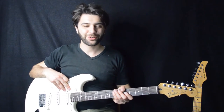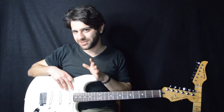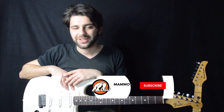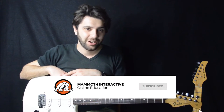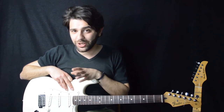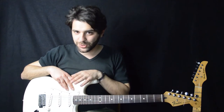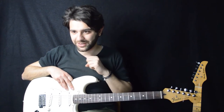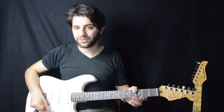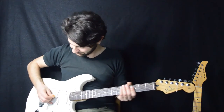Now that we have learned our first chords and we have done some exercises, it's time to learn our first riff. The riff you're going to learn is Smoke on the Water by Deep Purple, a very classic song with a very, very classic riff. The reason why I chose it is because it uses only 2 strings and 1 finger on the left hand. And also it's fun and entertaining to play. So let me play it first for you, then I'll explain in detail how to do it.